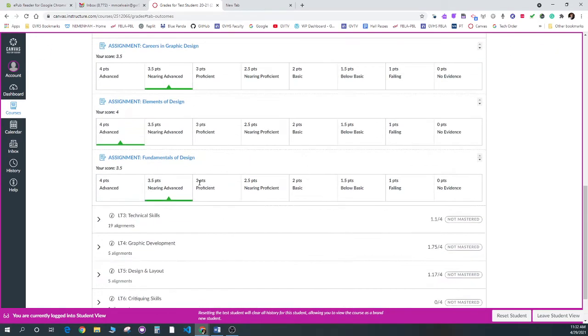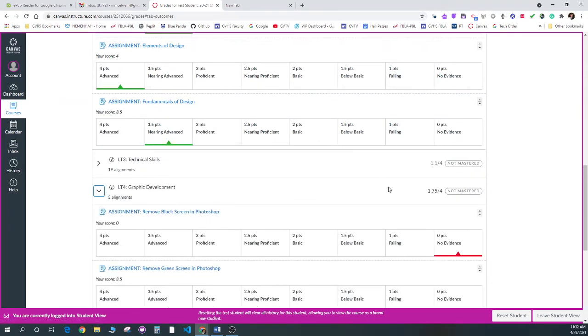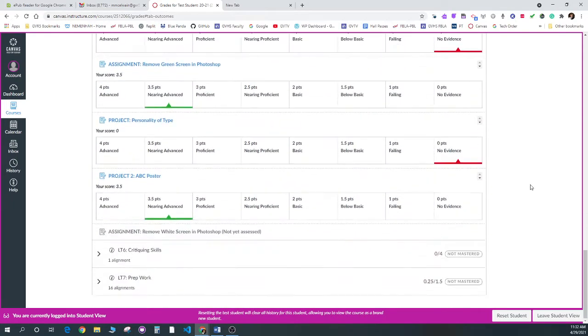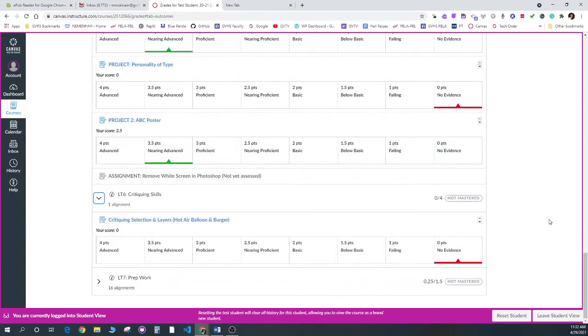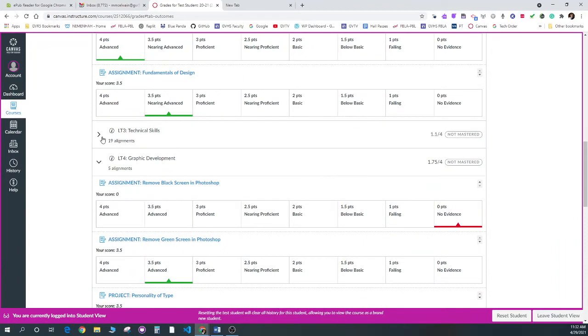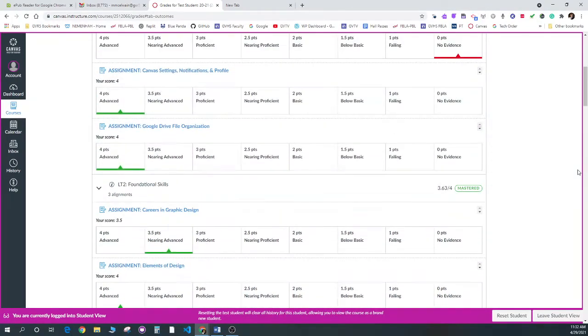And I see the next one has 19, so I'm going to skip it and come back to it. So I'm going to come here, clicking all of these because I want to make sure that I have them all out. You don't have to do the prep work. You can, but you don't have to. But okay, so I'm going to come up here, and now I'm going to hit this 19 one. Now that I have them all expanded, I'm going to print this.